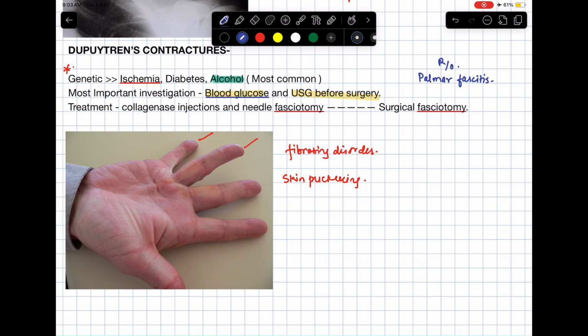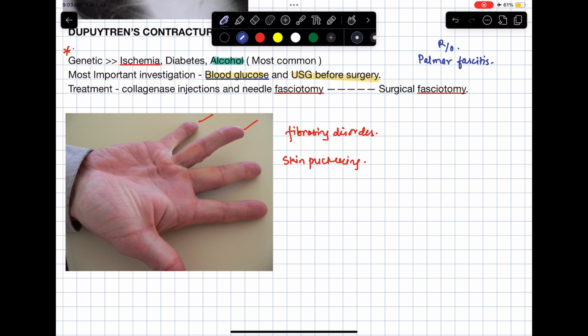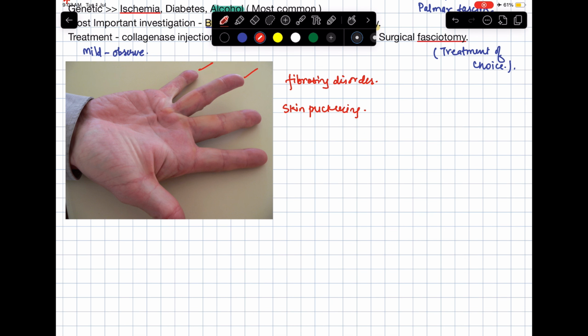For the treatment, if the patient is at a mild or early stage, then observation and hand therapy we can do. If the disease is progressing or functional impairment is there, then you have to refer the patient to a hand surgeon, or fasciotomy is the treatment of choice, that is the surgical release. Or if the patient is opting for a non-surgical option, then you can do a collagenase injection or needle aponeurotomy. The AMC exam tip for Dupuytren contracture is there has to be an elderly male with a thick cord-like structure in the palm, and finger flexion would be there. They can also provide a picture for it, or they could also describe the picture to you in the exam stem.